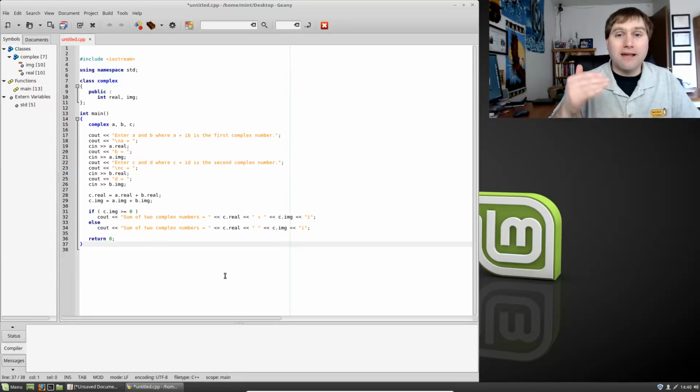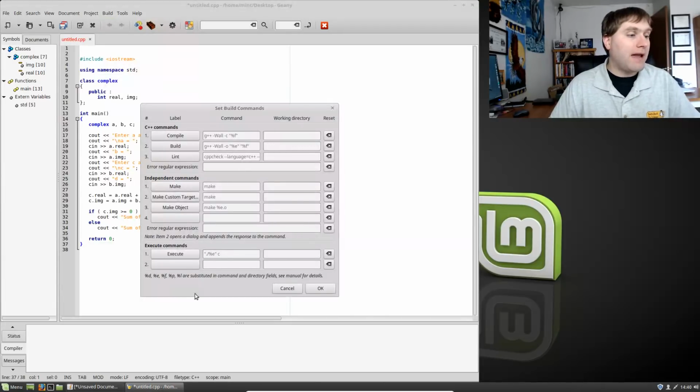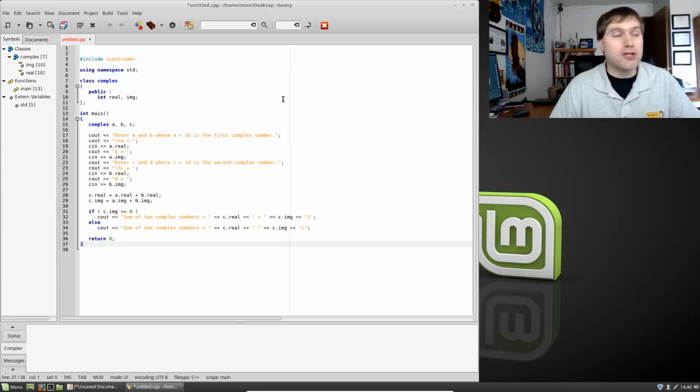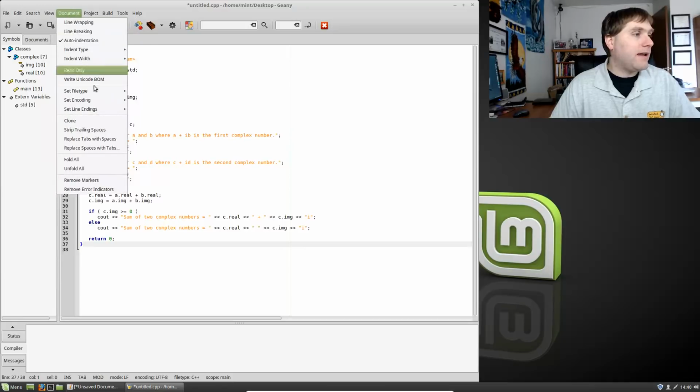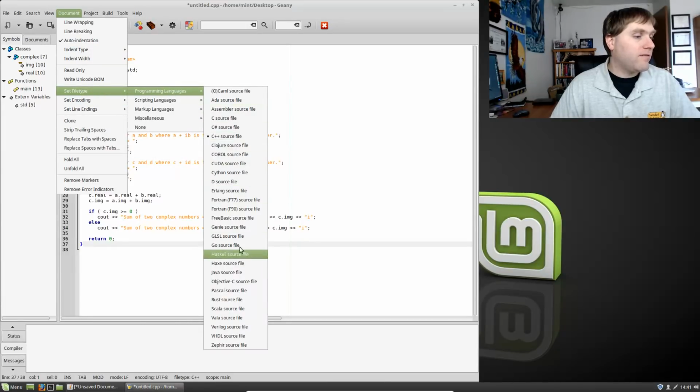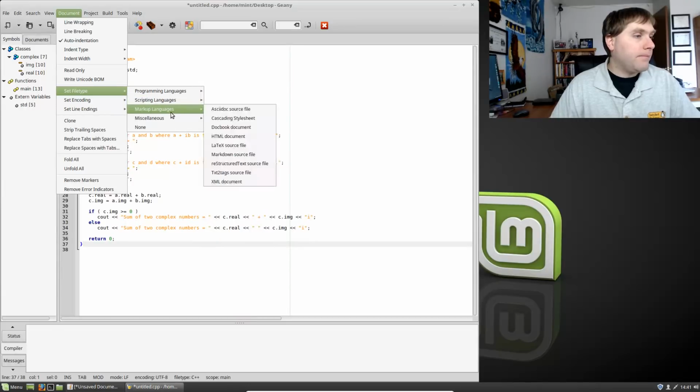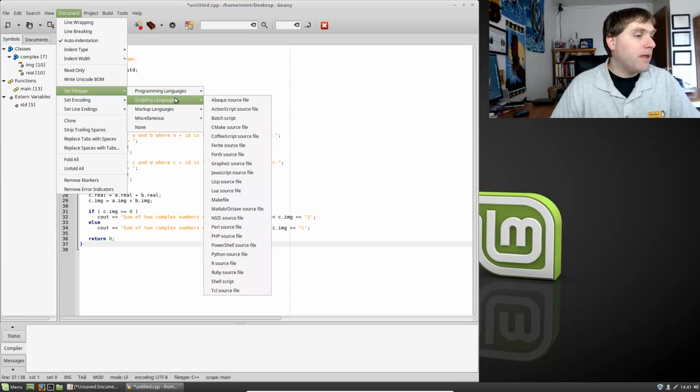But the fact that it has a compiler built directly into the GUI and you can actually come down and set your build commands specifically, this makes this the best ideal C++ compiler or IDE application that I have seen. Of course, just like the other ones, you can actually get in here and choose what type of document you're picking. So file types, C++ source, there's a variety of other things in here, like I would use HTML or PHP or Cascade style sheets, things like that.